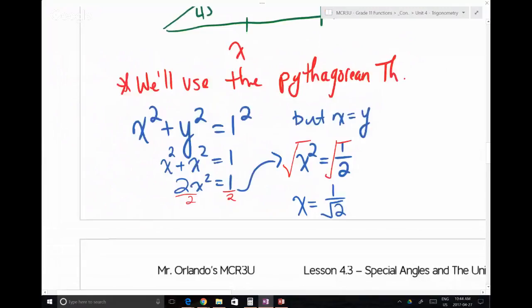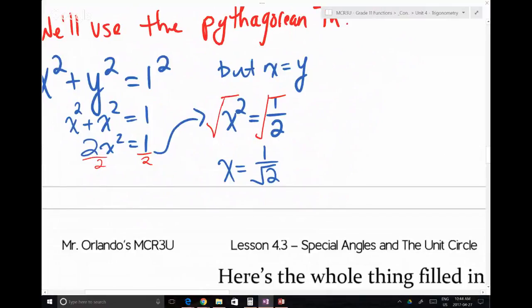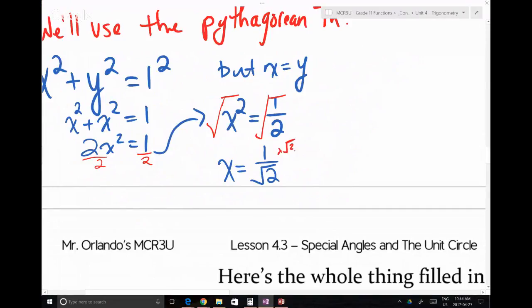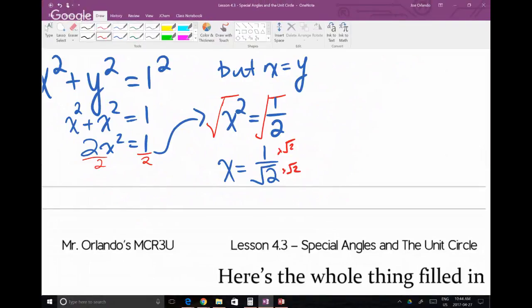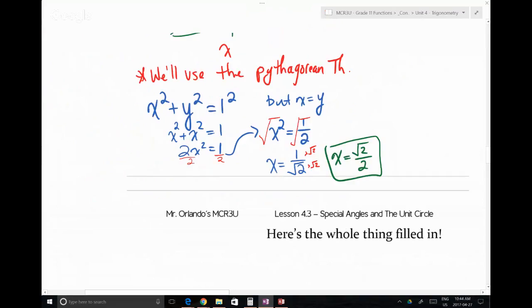And now, this may seem really arcane, but mathematicians decided a long time ago that they never like to have a square root on the bottom of a fraction. It's considered bad manners. So what you can do, it's a little weird, but you can multiply top and bottom by root 2. This is just, the answer 1 over root 2 is completely correct, but for whatever reason, we prefer to write it like this, and x would be equal to root 2 over 2. You can check on your calculator. These two numbers are identical. Saying 1 over root 2 and root 2 over 2, those are the same numbers.